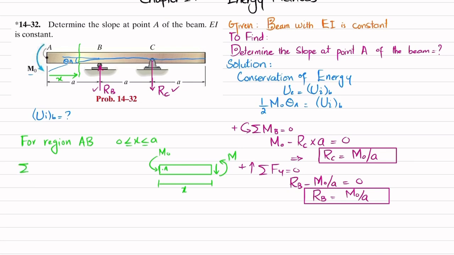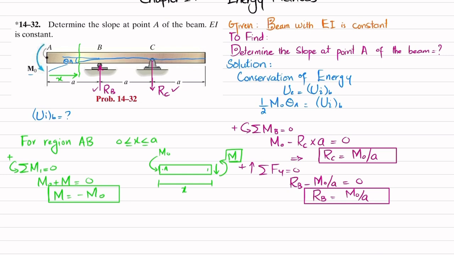So how will we find this? We'll find this by using the sum of all moments about point 1, let this be your point 1, equal to 0, and taking the counterclockwise moment as positive. You can see M naught is counterclockwise, and M is also counterclockwise, and their sum must be equal to 0. It means that M is equal to minus M naught. So what does it mean? It means that our assumed direction, that this moment is counterclockwise, is wrong. It should be in the clockwise direction.